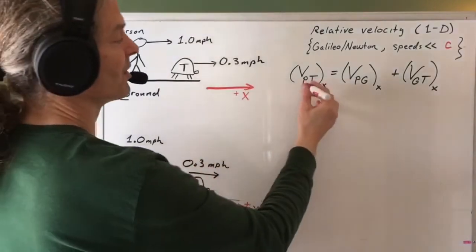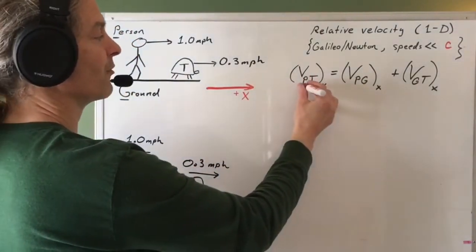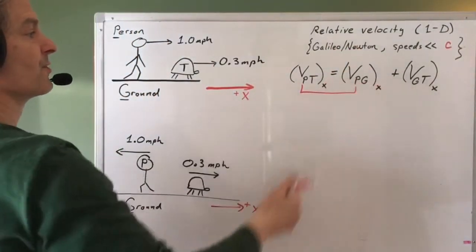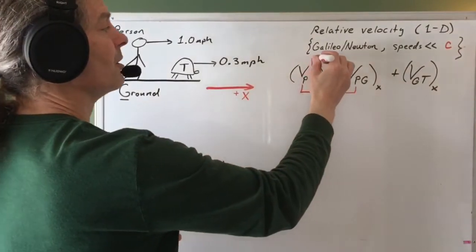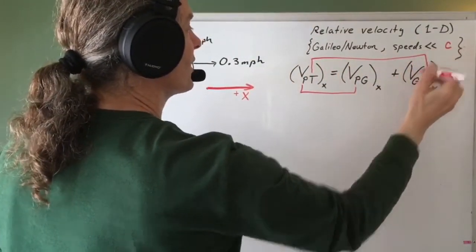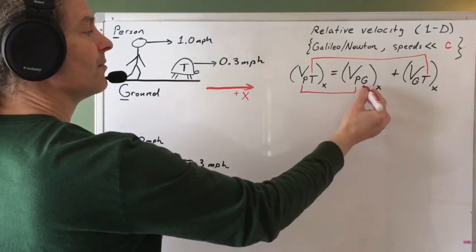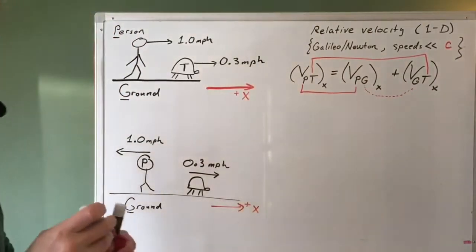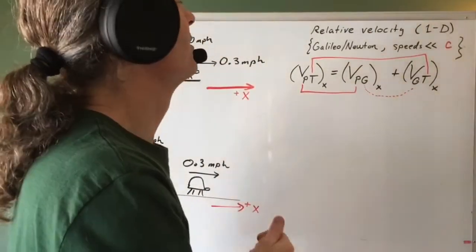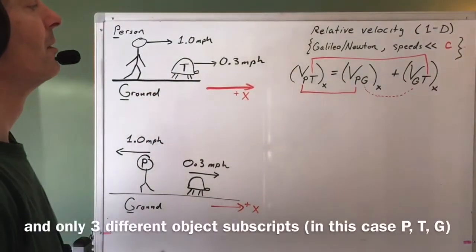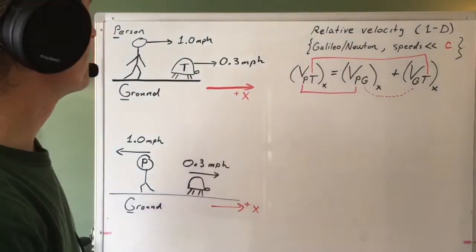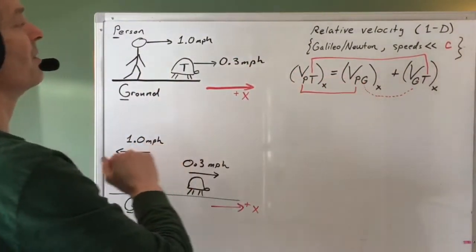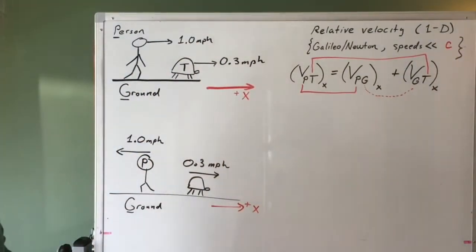And the way you want to match these subscripts up, for the thing you want, the first subscript matches the first subscript of the first velocity. The second subscript matches the second subscript of the second velocity. And then these two are linked. So that's sort of the linking thing. That way you'll make sure you only have three things, three velocities you've got in your problem. All right, so let's see how this plays out. Let's make sure that we get the same answer using this that we did with our seat of the pants method.